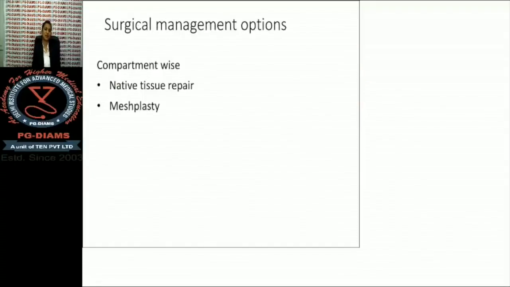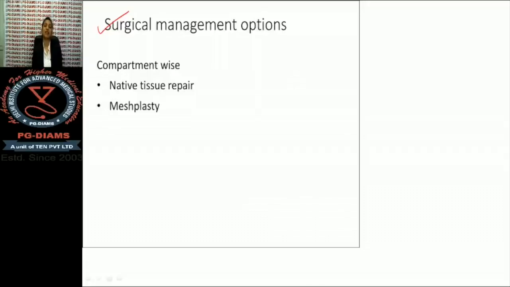Coming to the surgical management options, the actual question which was asked here, surgical management options are divided compartment-wise. You have procedures for the anterior compartment, for the apical compartment and for the posterior compartment. When there is a combined prolapse, usually when there is weakness of the pelvic floor muscles, the pelvic floor structures or the supports of the uterus, it is not of a single compartment. It is mostly an anterior prolapse combined with apical, or all three compartments prolapsed. So most of the time the surgical options have to be a combined approach for all the compartments. For understanding purposes, we divide it into three compartments and the procedures are also divided into three compartments, so you know which procedure is for which compartment.